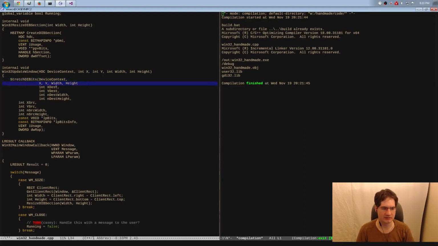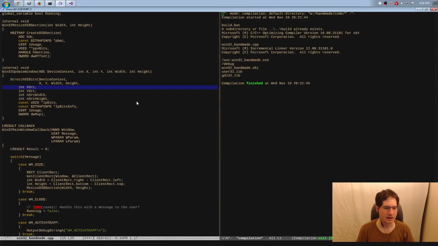So basically this is the rectangle that Windows wants us to fill, right? That is the part of the window that needs to get redrawn. So we're going to blit to that, basically, right? Then we basically have our source here. Our source X, Y, width, and height that we are blitting from. And since we are going to start by just making everything exactly the same size, our back buffer will be the same size as our window, this is exactly the same.